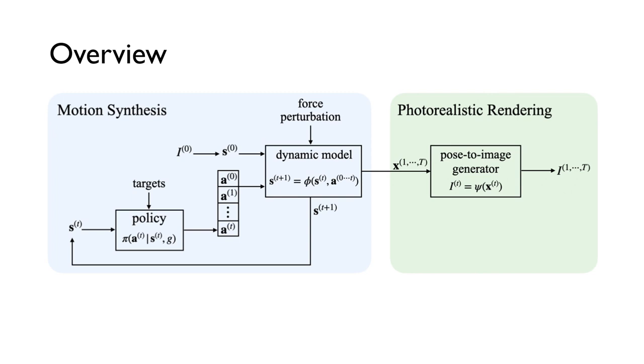Our system consists of two modules. The motion synthesis module is a reinforcement learning model with a hybrid representation of 2D states and 3D actions. We first train the dynamic model that predicts the next 2D keypoints from the current state under the effect of 3D torque vectors.